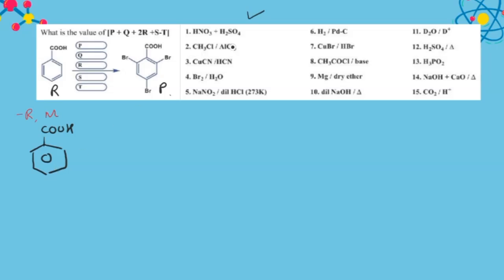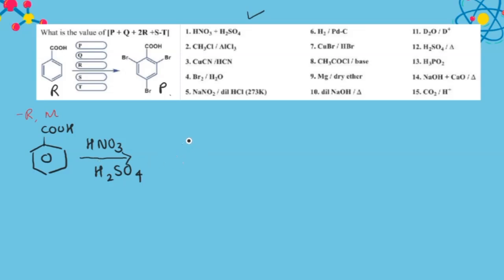But it's very difficult to remove this methyl also at the end of the reaction because you don't see any carbon over here. The best reagent we can use here is HNO3 H2SO4 because it is a nitration, and you know that nitro can be converted to NH2. NH2 is easy to remove through the process of diazotization. So like this you have to think way ahead. Only then you can solve such questions.